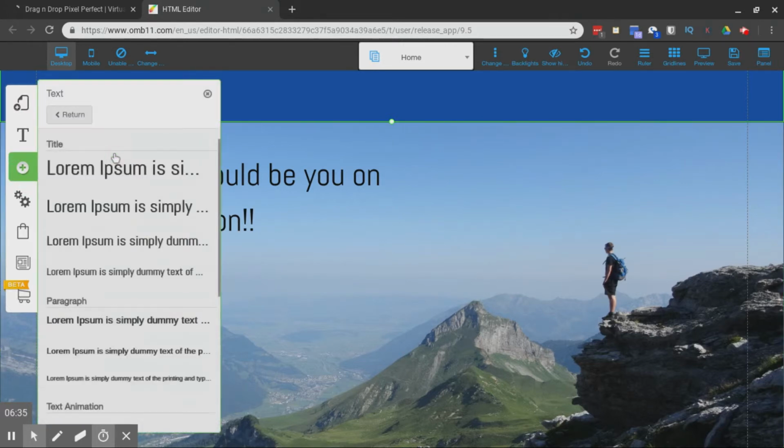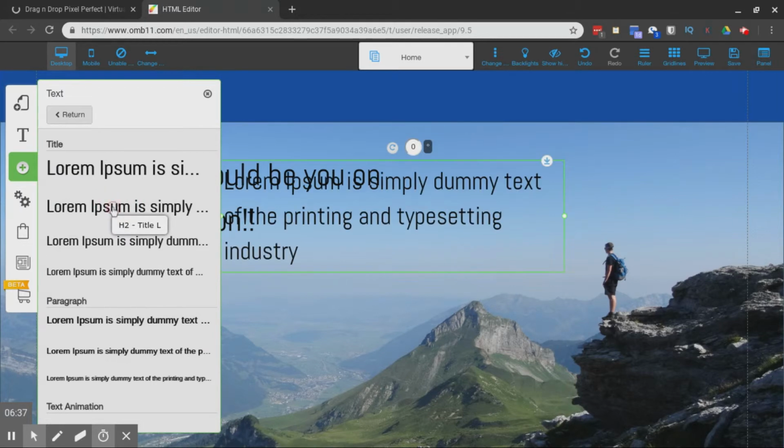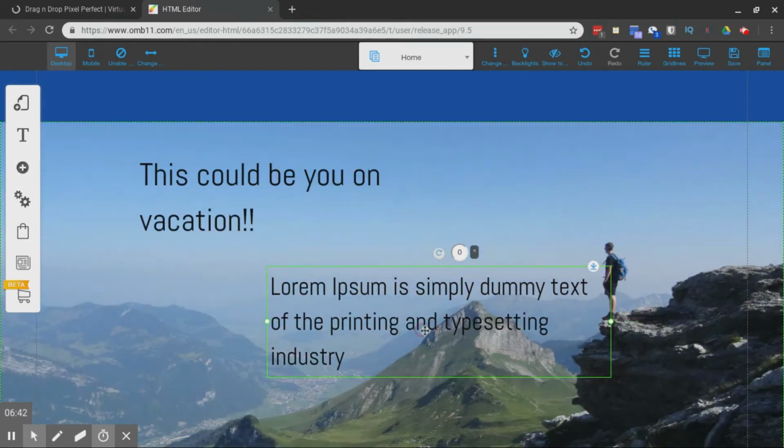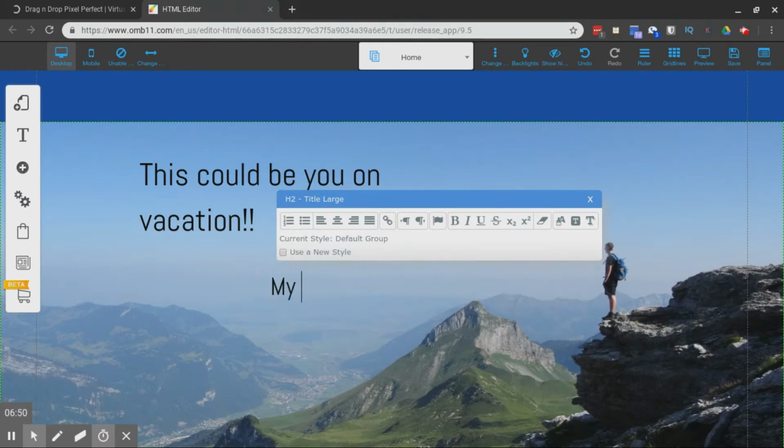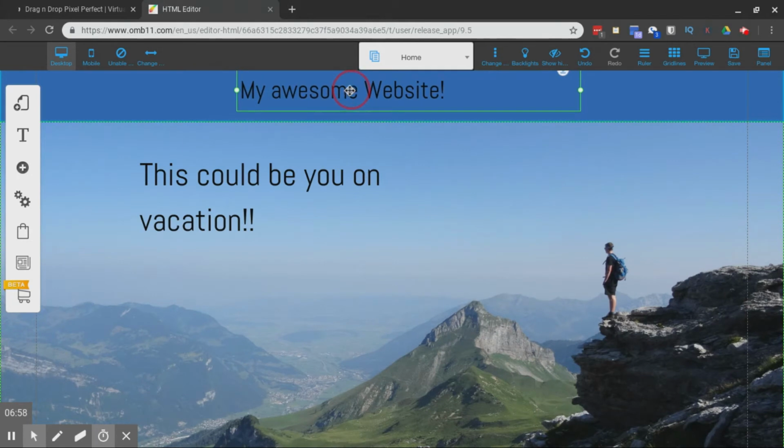And I'm going to add some text. We'll do this one up here, just so you get an idea how quickly you can get going. I'm just going to call it my awesome website. And we're going to click off and drag it up here.